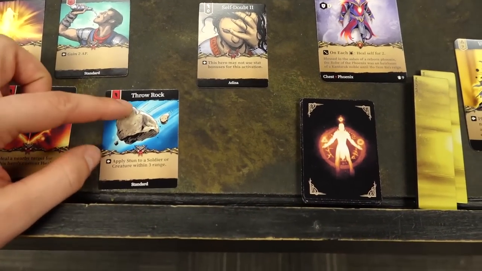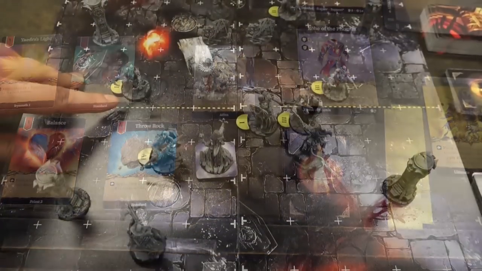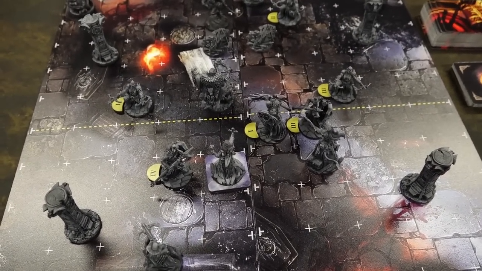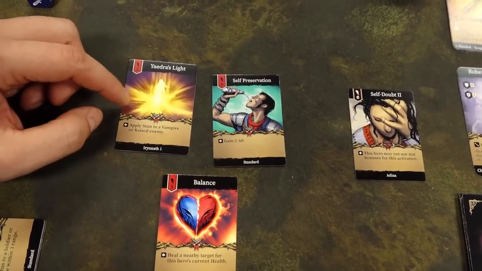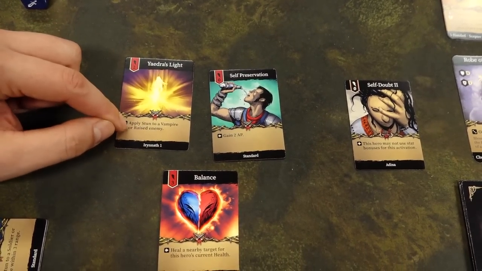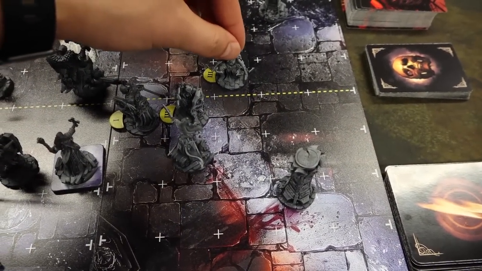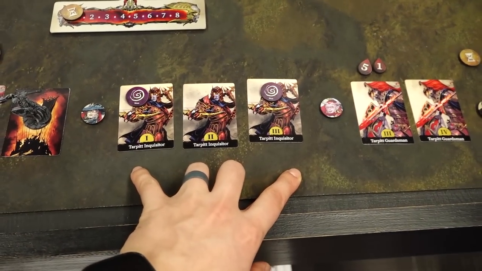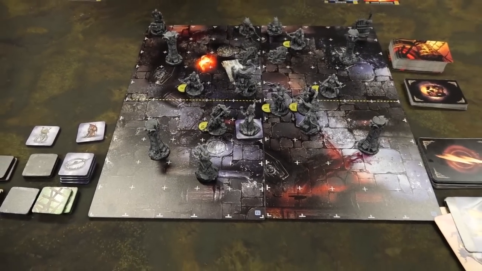I'll spend 2 action points to throw a rock, and I'll apply stun to a soldier within 3 inches. Throwing a rock at this Inquisitor, so basically when they're stunned, they lose a turn. And with my last 2 action points, I'll spend it on Yedra's Light, and I'm able to stun another vampire, which I'll apply to Tar Pit Inquisitor number 3. The power of Adina. Yeah, she's pretty powerful. That's the end of Adina's turn, which ends that first round.